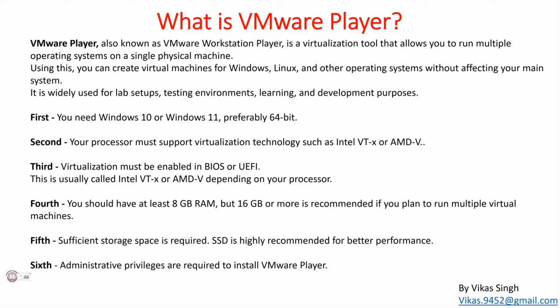And the fourth one, a minimum of 8 gig of RAM is required. However, 16 gig or more is recommended for running multiple virtual machines inside your VMware Player. The fifth one is to ensure you have enough storage, and an SSD is highly recommended for better performance of your virtual machines. And sixth, administrative privilege is required to install VMware Player. These are the six requirements you should have in place before installing VMware Player.